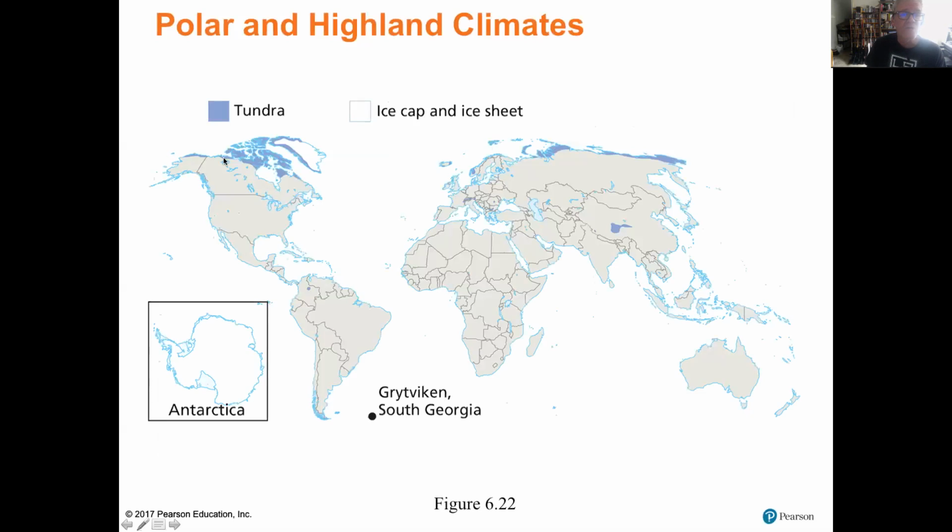So notice here's your tundra up here, all northern Russia, northern Canada, and then your ice sheets. Right? It's not showing down in Antarctica, but oh, here it is. So that would be ice sheets here in Greenland. So these are frozen year-round. No month the average temperature is above freezing. Here you might get anywhere from 3 or 4 months above freezing, so you would get some thawing.